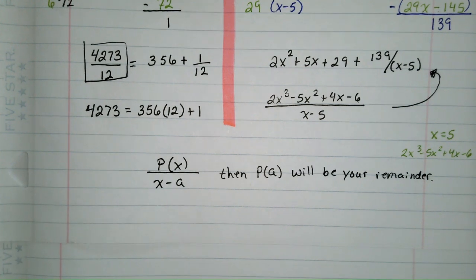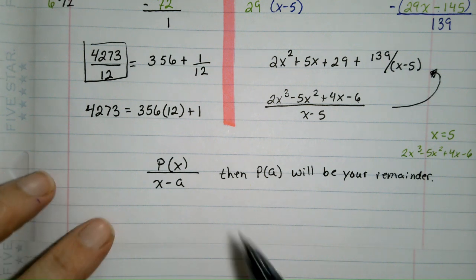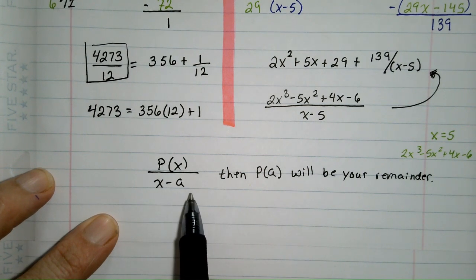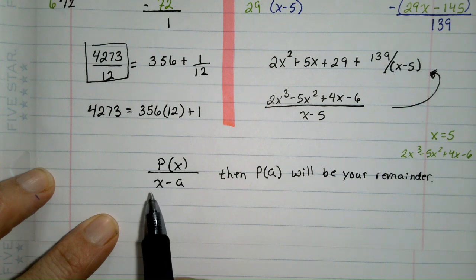And this is going to be a really handy tool, the remainder theorem. You're going to use it a lot more than you think eventually. You'll forget that you're even using the remainder theorem. But anytime you want to check if your remainder is correct, you can check using your remainder theorem, assuming that you have a linear divisor with a lead coefficient of 1.